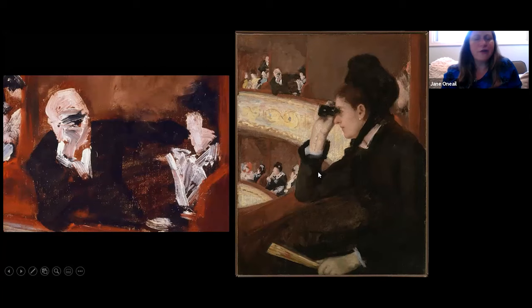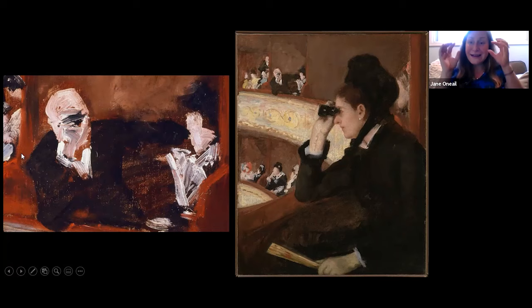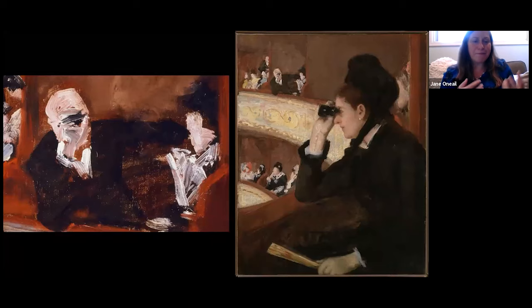And so we have this woman who, in every way that she's presented, doesn't look frivolous. She looks like a serious person that we should respect. And here she is engaged in the act of looking. If we follow this railing that her elbow is on, it takes us back to this man back here, who I've blown up over here on the left, and he's engaged in the act of looking at her. So this is really all about that power that one gets when one takes on the gaze.